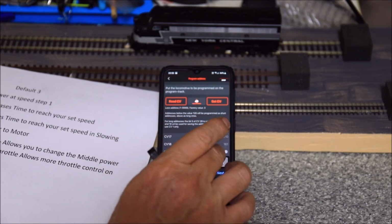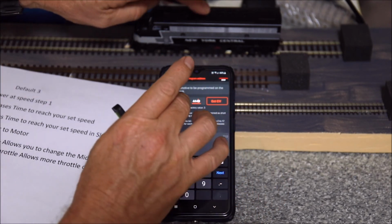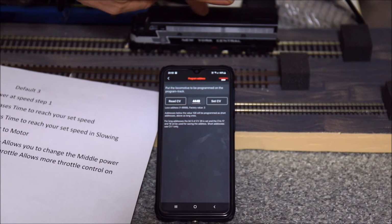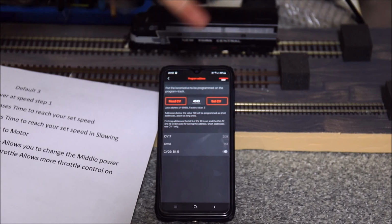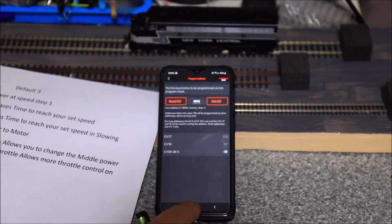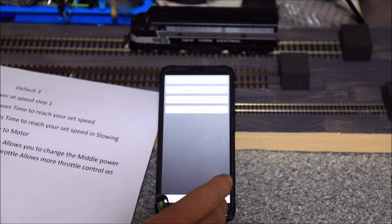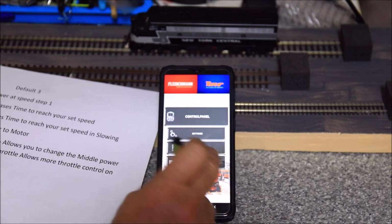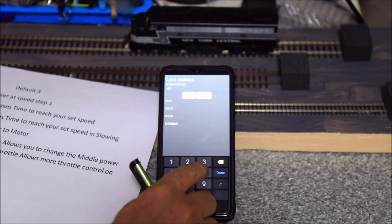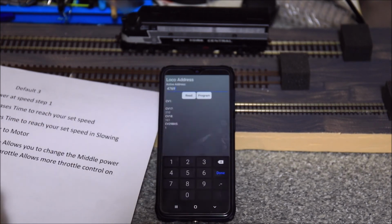So I'll show you if I can get this to default. I'll call it 4449, and I'm gonna hit set. Let's see if it'll write 4449 for me. That's 4513. So exactly the point. It didn't do it. That's okay. I can go over here, go to the other app, go to programming, program loco address, give it the address 4769 and hit program. Lovely.